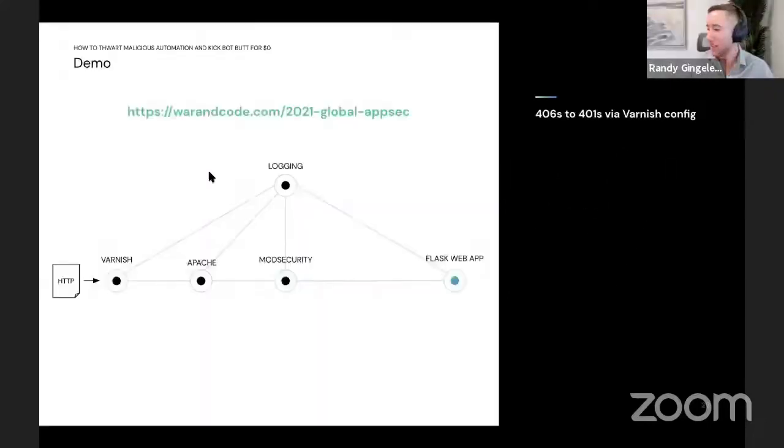I'll jump to my demo. My demo, I won't go into the live portion, but the code and slide and resources are all available at this link, my InfoSec blog. This puts together a lot of the open source components that we've touched on, from Varnish to Apache, ModSecurity. There's a demo Flask web app, everything's being logged, but Varnish is used to morph any blocks from ModSecurity, just generally anything that has a 406 response code to look like a normal negative response.